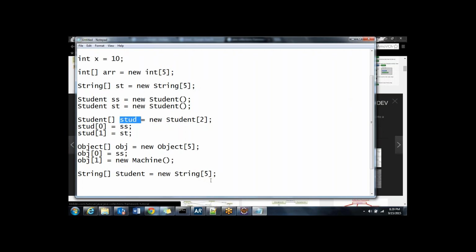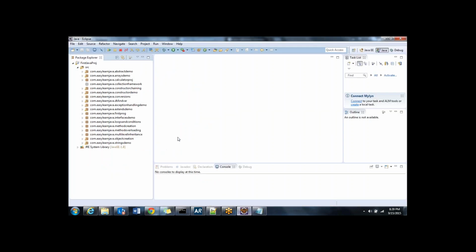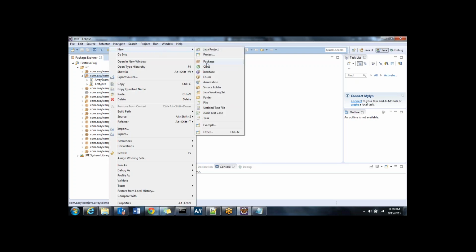We can store the age of a student. Don't get confused with the way that we try to store the values into it. Let me take a simple example here. Maybe before I go into the concept of collections, let me make this concept clear for everyone, and let me go back to the example of arrays. In the arrays, let me create a student class.